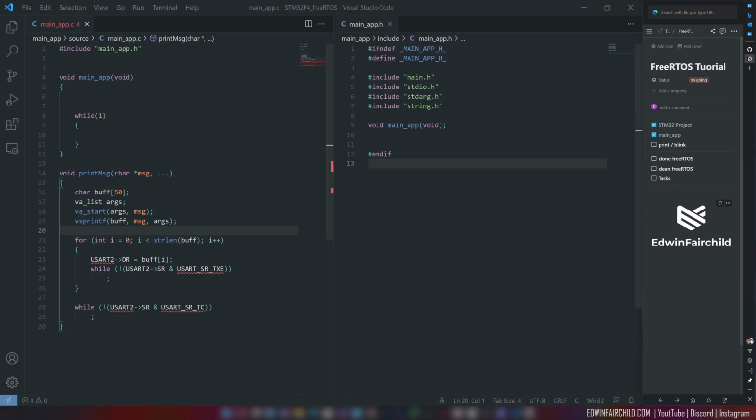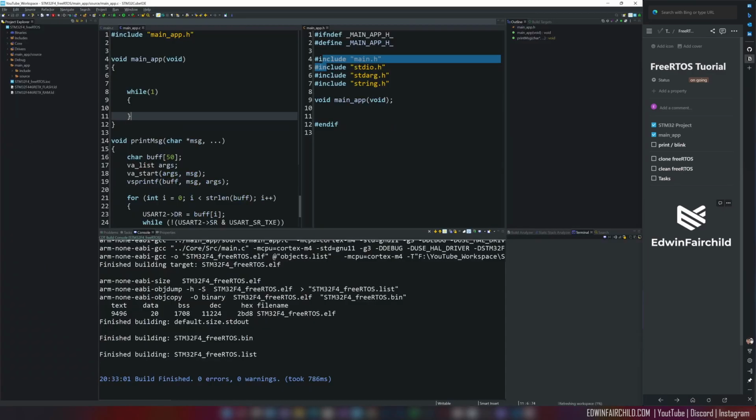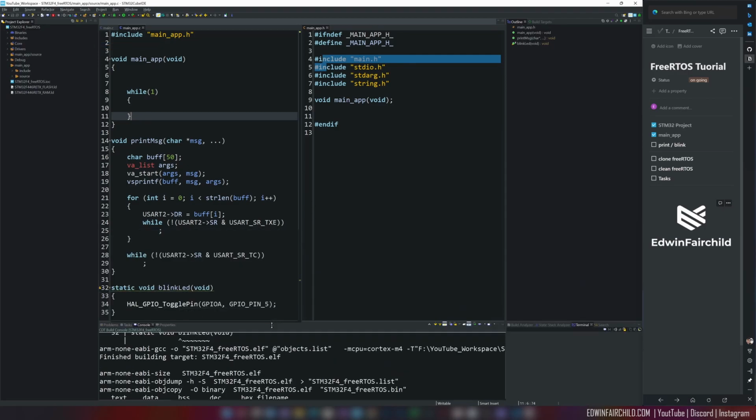Okie dokie. So now we'll go ahead and build. I'm going to go ahead and give you the little blink function. Again, a lot of this stuff I've already typed up because I wasn't going to sit here and type absolutely all of it from scratch, because that's just unnecessary.